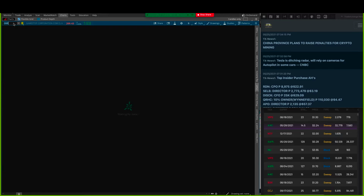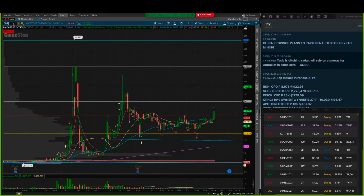I like this for a day trade. GameStop, oh my goodness, yesterday I was out for a portion of the afternoon there, but came back and my goodness, this thing really took quite the leg up. Look at this cluster of moving averages. We started pushing away here, up above a lot of resistance volume in that volume profile. The volume profile is over here on the left. The next resistance would be at 216.44.